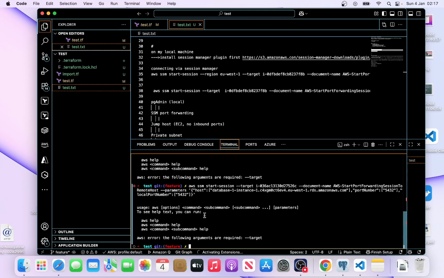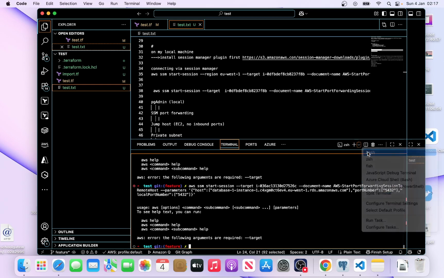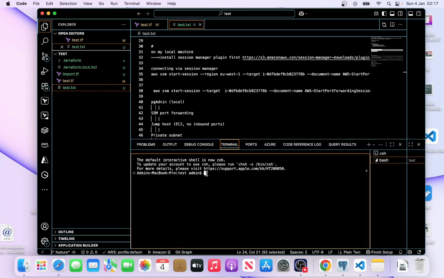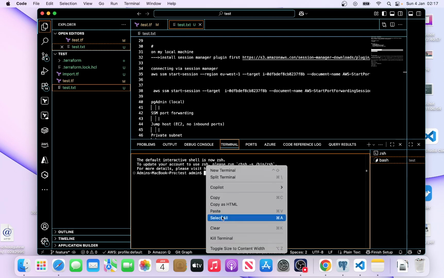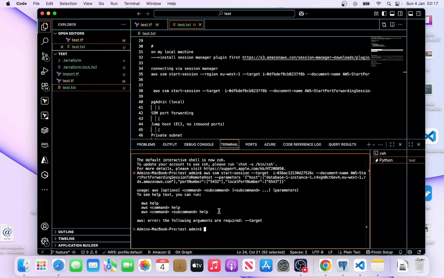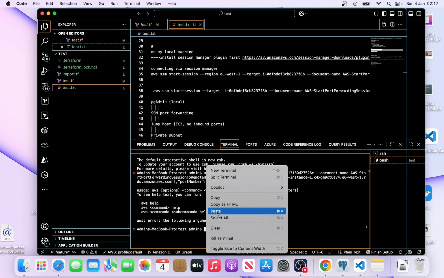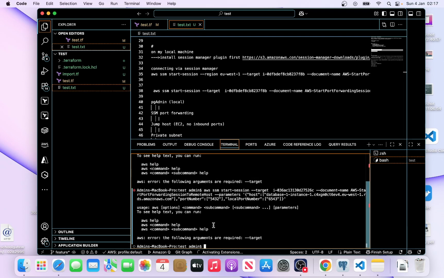Again, the same. So let me switch this. Sometimes this can play a role as well. Let's go to bash, and then I'm going to paste the command here again. No connection ports.